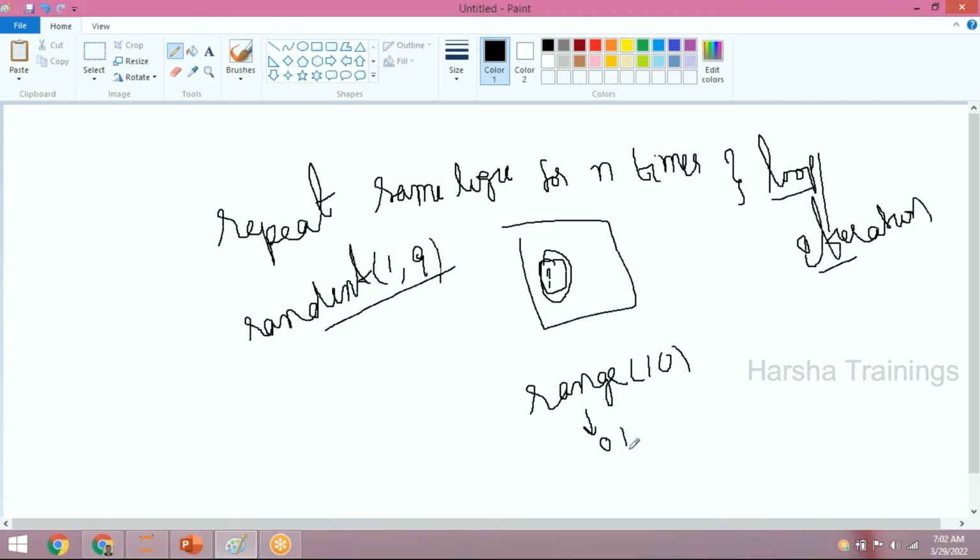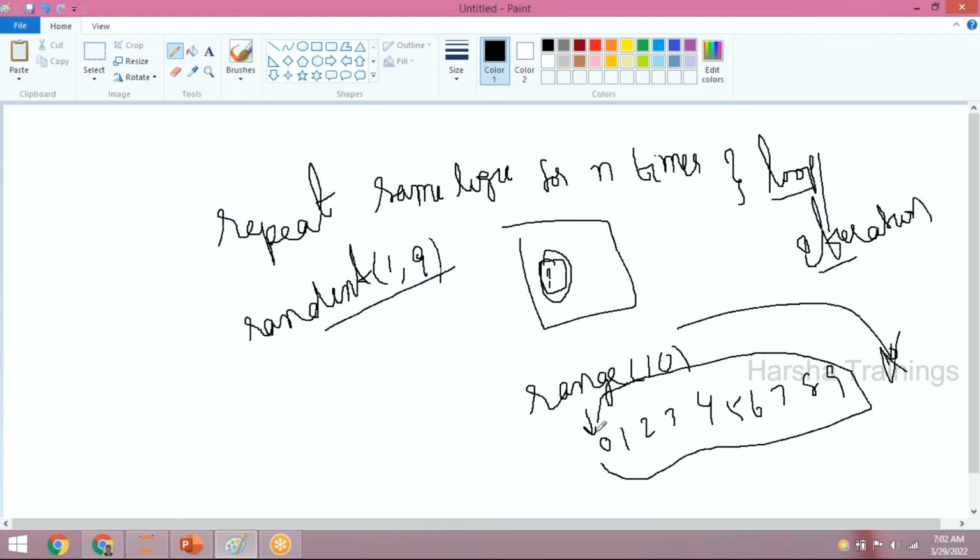The starting number is 0, then 1, 2, 3, 4, 5, 6, 7, 8, 9. That's it. 10 will not be included. Is it okay? Now, can you tell me, is it consisting of 10 numbers? So I wanted to repeat this logic 10 times.